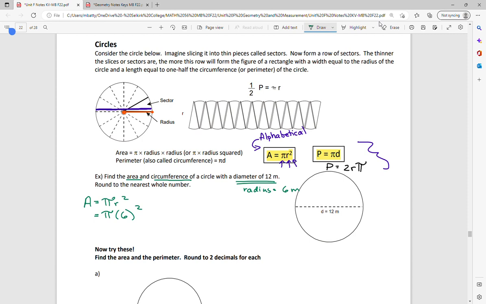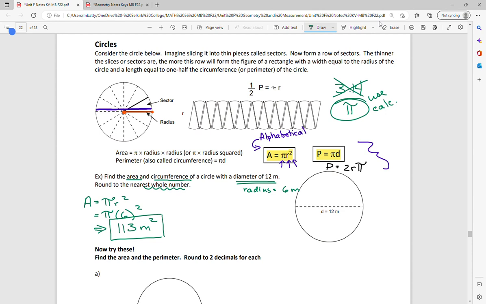Now, sometimes when you learn geometry, you learn that pi is 3.14. It is not. You have a button on your calculator that says pi. Sometimes you have to hit a second function button. Pi is a number that goes on forever. So use your calculator when you're going to multiply by pi. In that case, you're going to have to round your answer to give an answer. And so I've tried to do that in all the questions. So the area of this, pi times 6 squared, should work out to the nearest whole number to 113 meters squared.